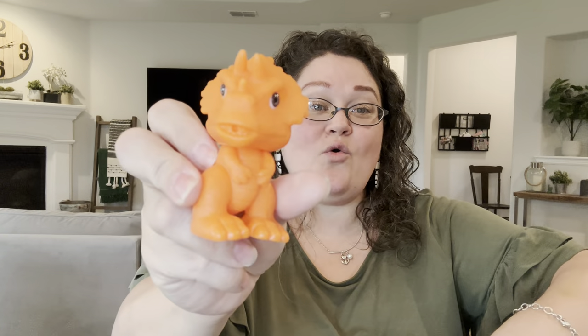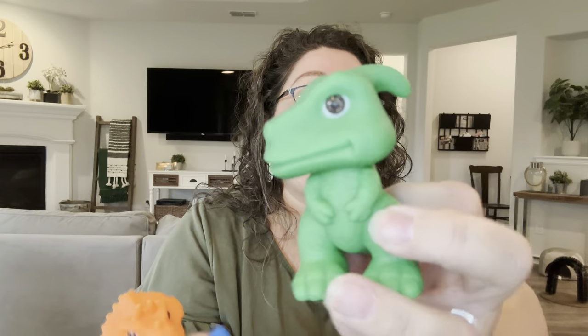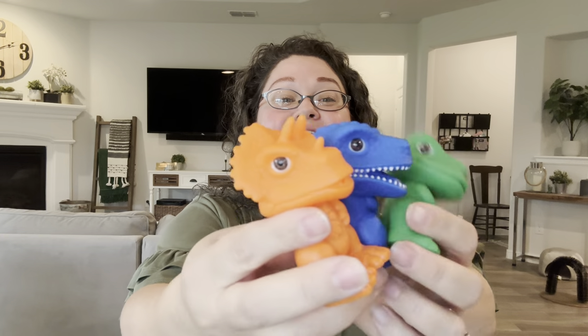He has some toy dinosaurs — this orange one, blue one, and green one with beautiful eyes. I got these in a set of five; two more go in a different dinosaur box which I will do really soon. I got them for less than $5 because I got them during Dollar General's buy one, get one 75% off sale. So as long as you're getting things that cost the same, you can equalize the cost and get more and better quality toys. I just think these are perfect — so cute and so much fun.